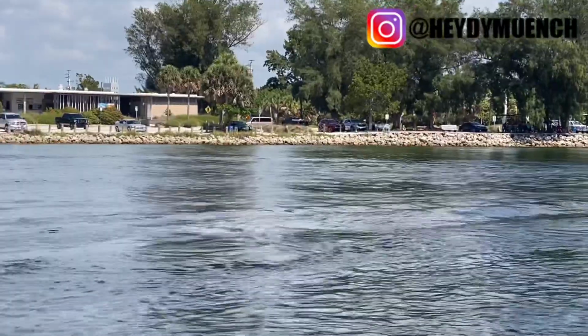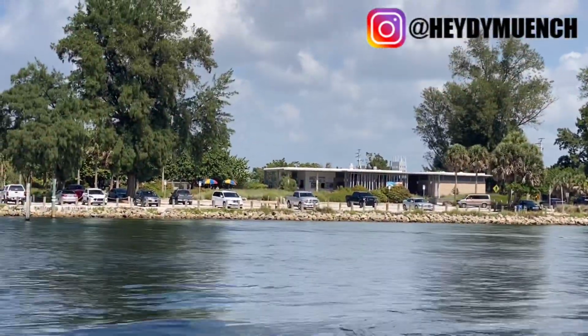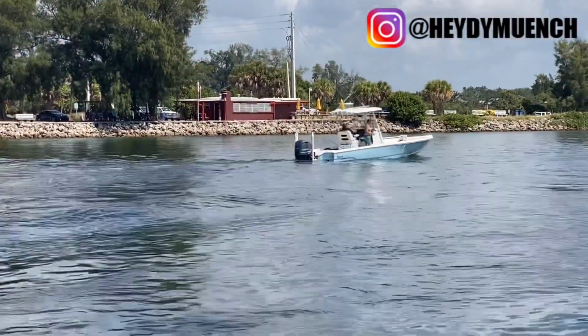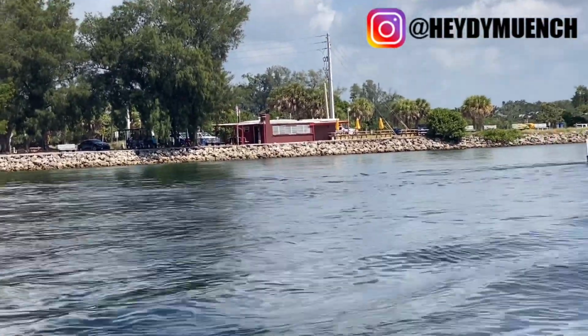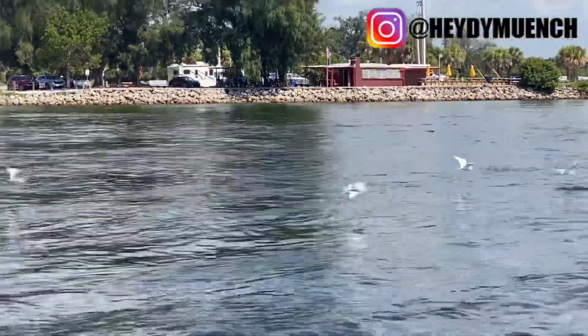Here where we're sitting right now, we can actually see the North Jetty from here, which is in Nokomis. So it's a short swim across. Short swim across, but like a 20-minute drive to get to. Yes. Just crazy, just because of the route you got to take. That area is also pretty cool, and they do have a restaurant there as well, which we'll show you here. Is it red or maroon building? Looks like maroon. We'll go with a clay red. That's actually a little restaurant, like a shack. Yeah, almost like a concession stand.